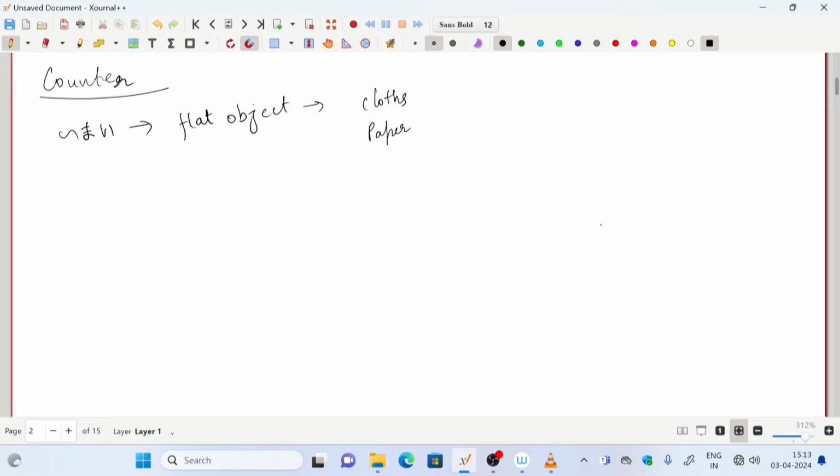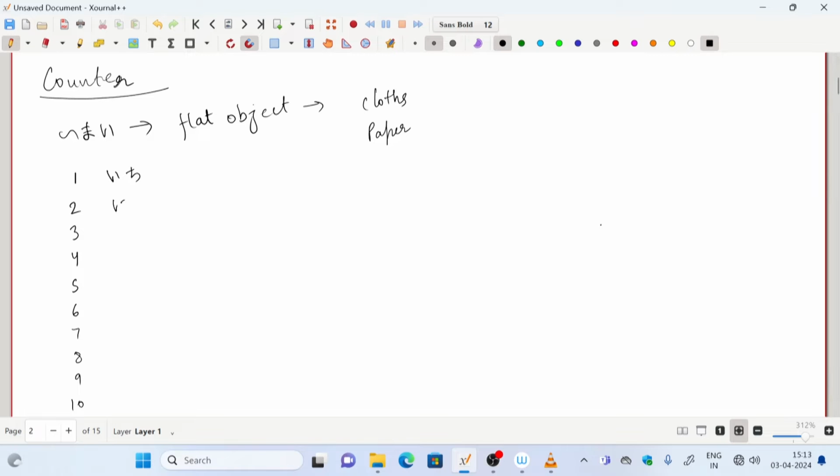Now we have learned the numbers, right? Ichi, ni, san, yon, go, roku, shichi, hachi, ku, ju. Now I'll write it in hiragana.